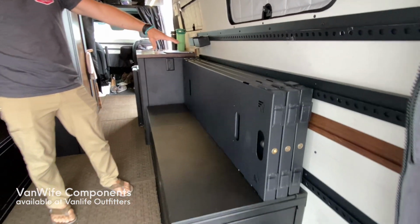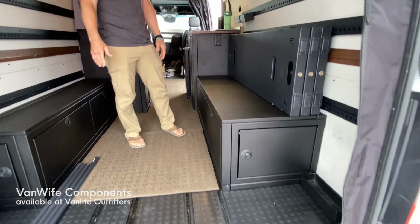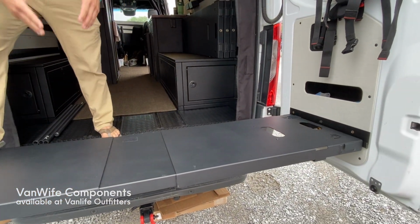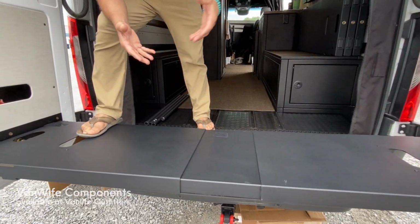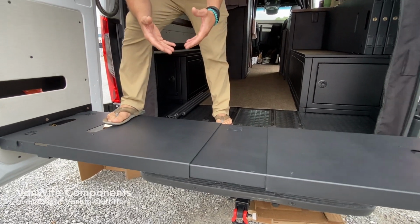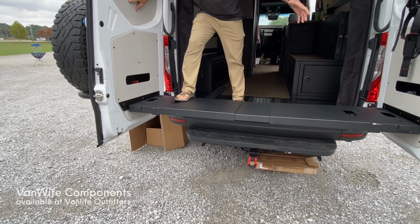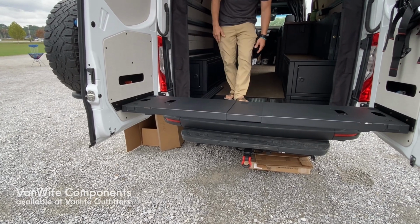So right now I have 3 panels in the van. One of them is outside as an outside workstation. So you can throw your bike up here, you throw a grill on it, kind of whatever works for you. But the other thing that it'll do, it'll keep your doors from swinging in the wind.